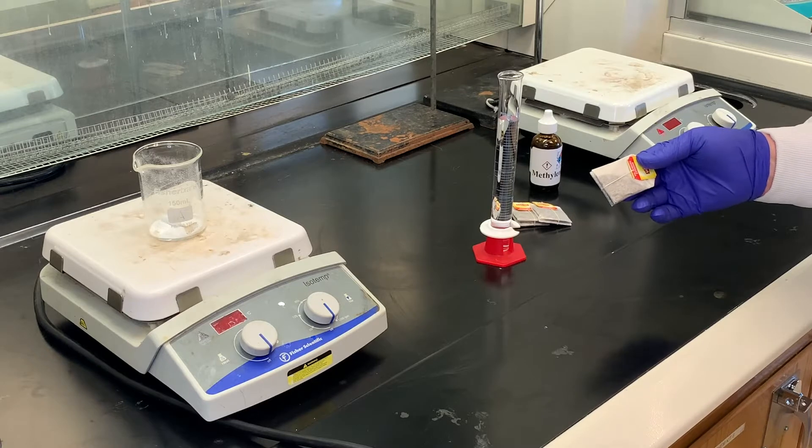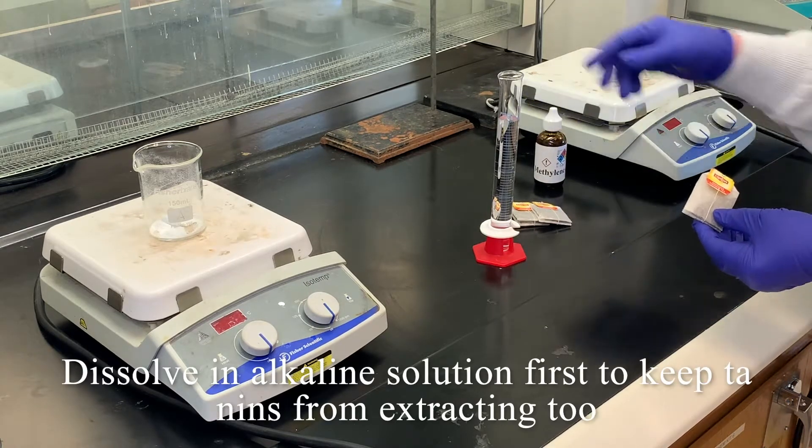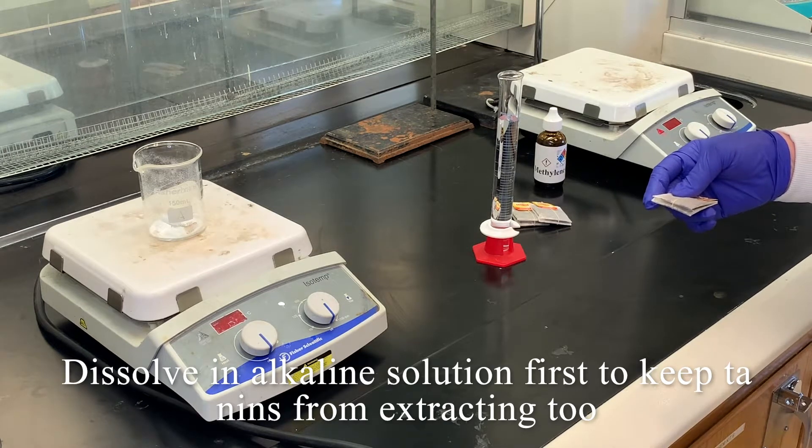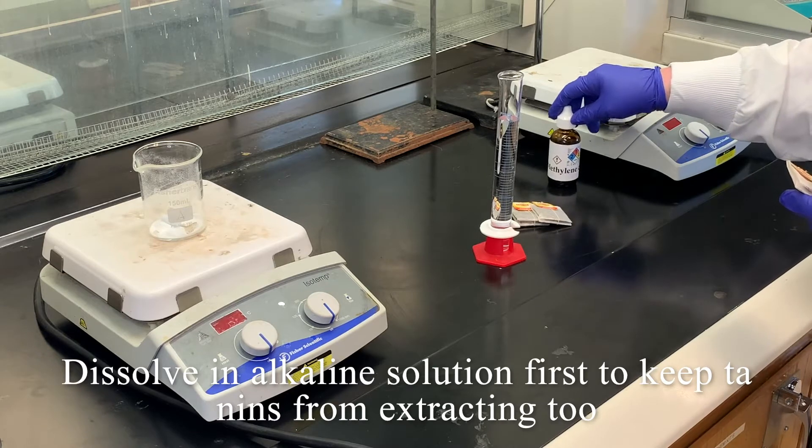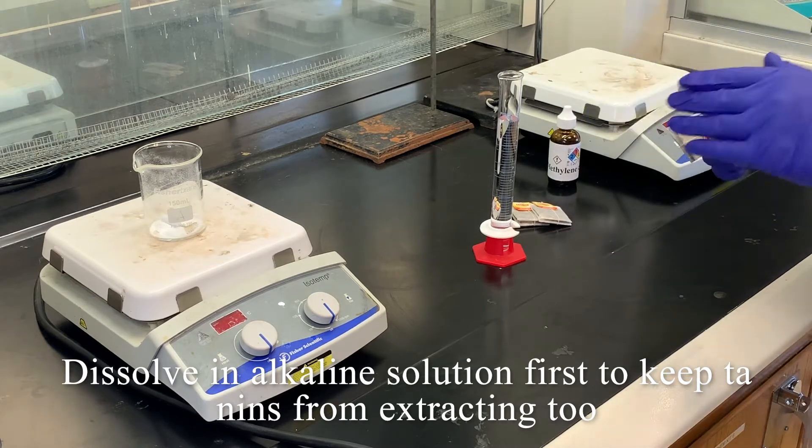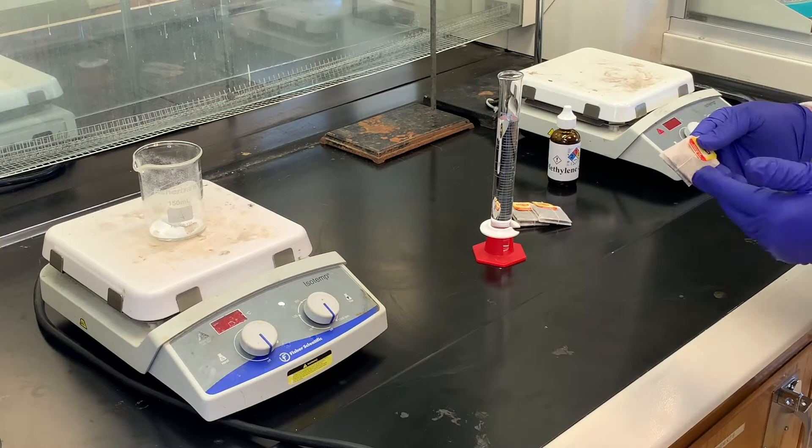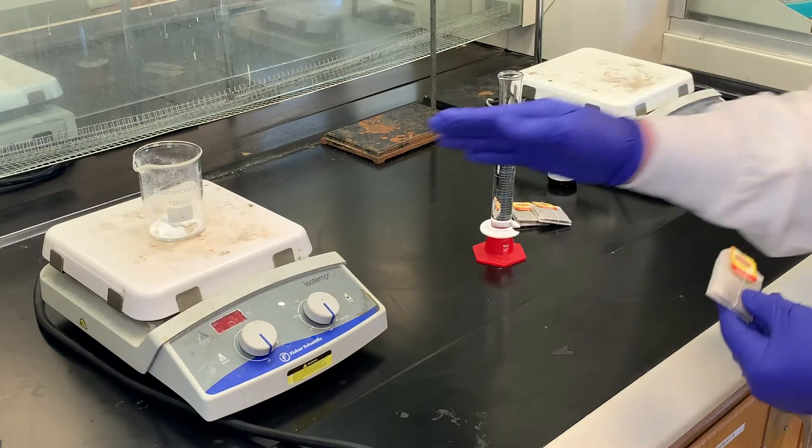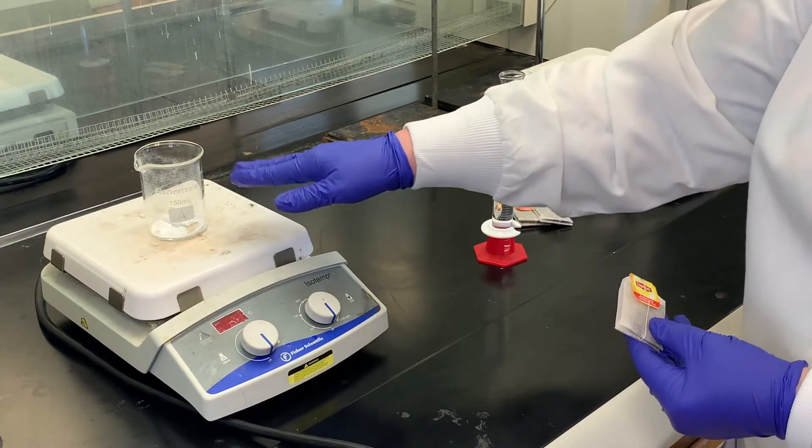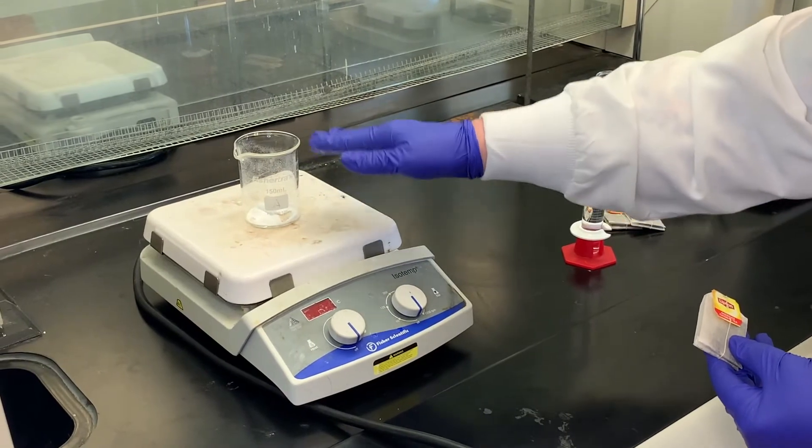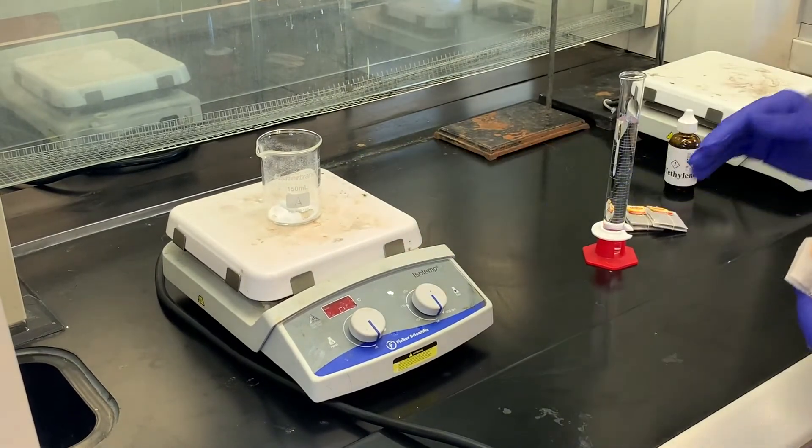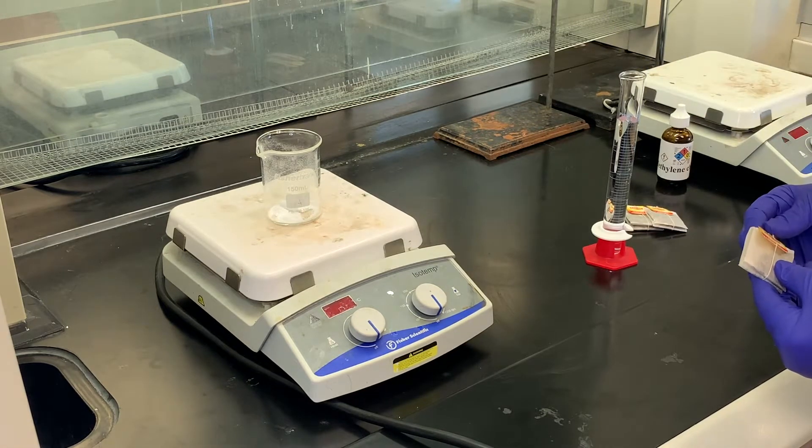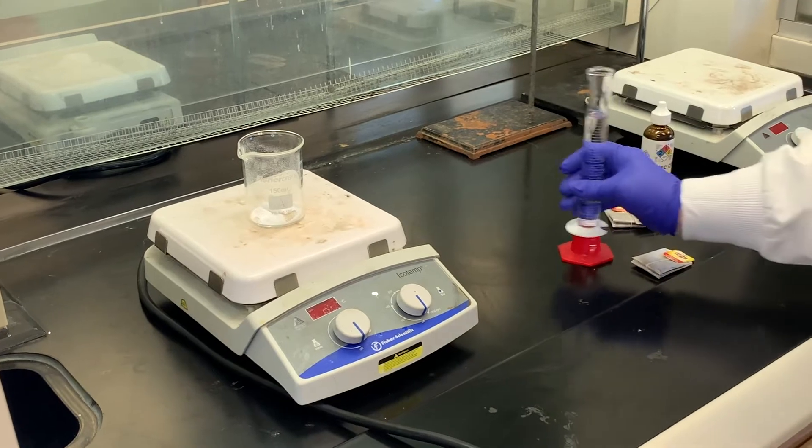Caffeine loves water and also loves methylene chloride. The tannins, if they're not in salt formation, also love methylene chloride. So if we make this solution basic, the gallic acid will form a salt, and all salts love water more than anything else. Once we add water and this alkaline solution, those tannins will remain in the aqueous part. When we add the methylene chloride, we don't have to worry about them transferring over with the caffeine.